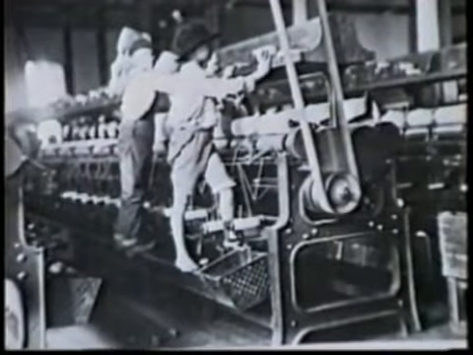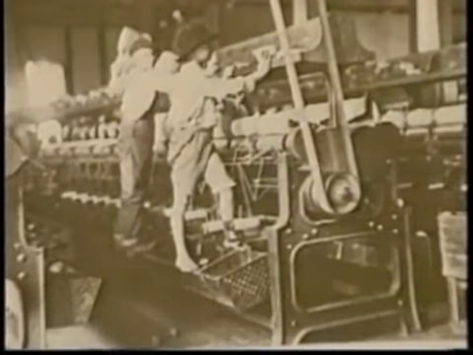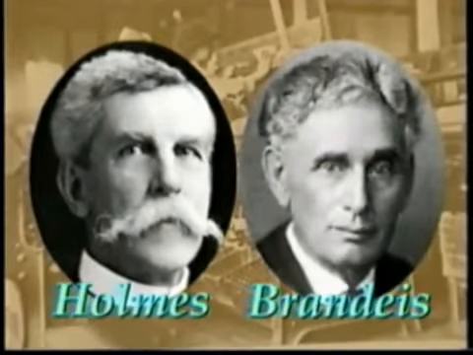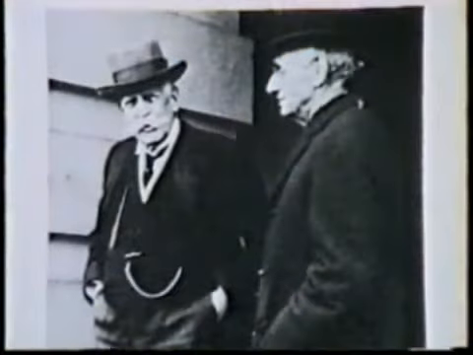It was during this period of big business that two justices gained notoriety from the Supreme Court, not by agreeing with the majority decisions, but by disagreeing. Oliver Wendell Holmes, Jr. and Louis Brandeis wrote many great dissenting opinions on the bench. They believed in protecting the rights of the individual and also to protect the government's power to pass laws to solve social and economic problems. Later on, in future Supreme Courts, many of the dissenting opinions written by Holmes and Brandeis were adopted.